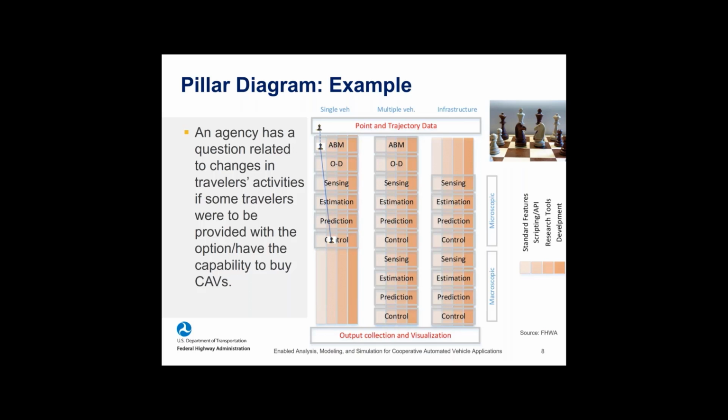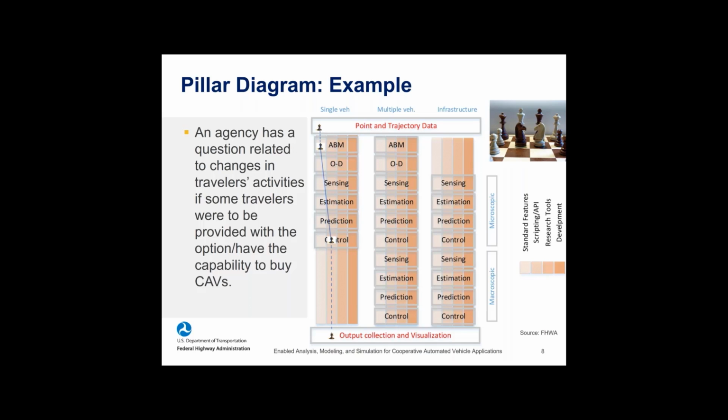So when you see a dash line over here between the data and the ABM, that just means you're going to do some analysis before you use your data in the software. And then I have that connection as well in the dash line between the control and the output, and that means you're going to do that scripting to collect the data, because it's something that you put in yourself, certain features you put in yourself, but maybe you are getting some data about how those vehicles are controlled inside the simulation.